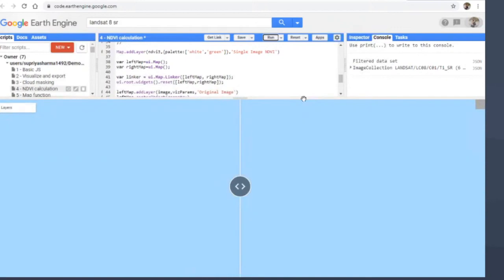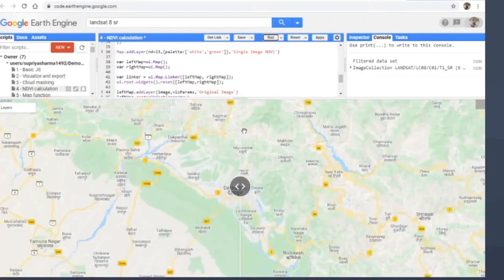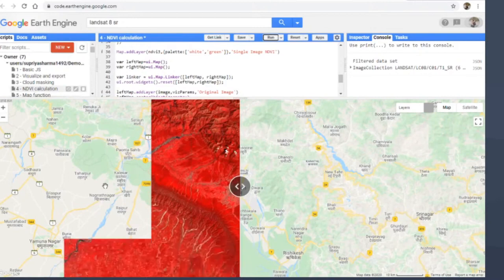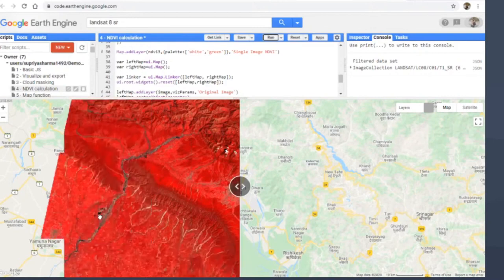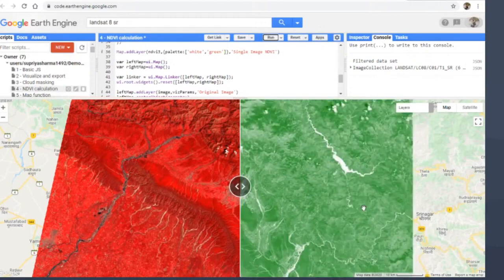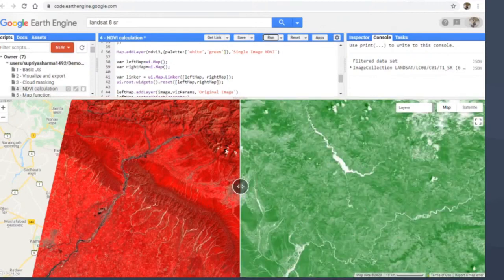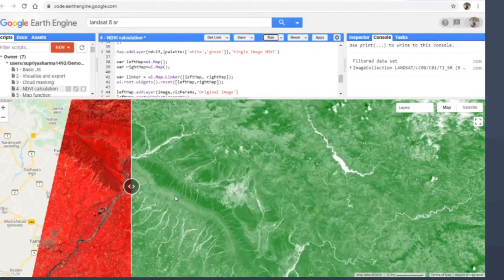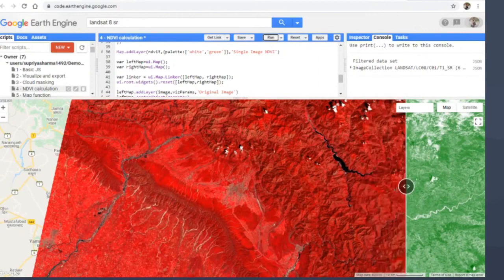we can see a vertical bar in between. This is the split panel. On the left of the panel, we have the FCC image. And on the right of the panel, we have the NDVI image. And this panel can be moved left and right to parallelly observe the changes in any two images.